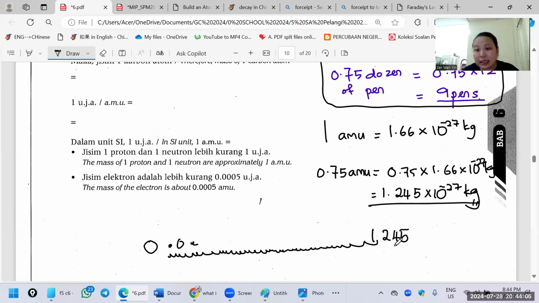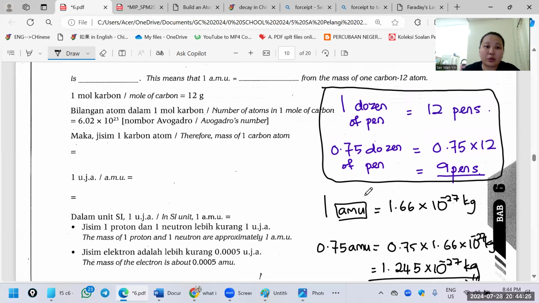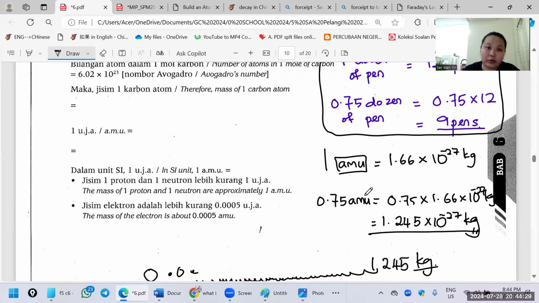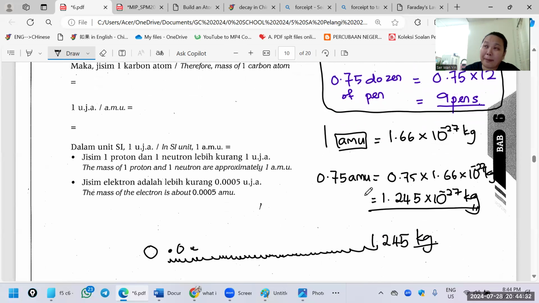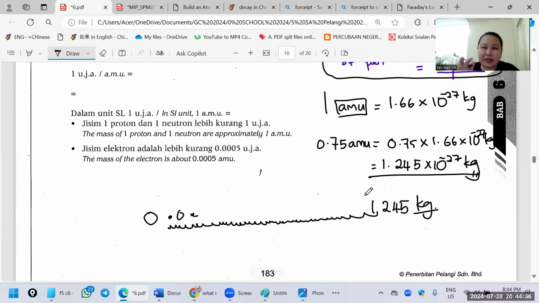0.000000027 places. So it's too small if we count in kg. That's why we count in AMU. It's a long story to tell you how to get 1 AMU. Actually, it's a mass of 1/12 of the mass of a carbon atom. It's like a relative.